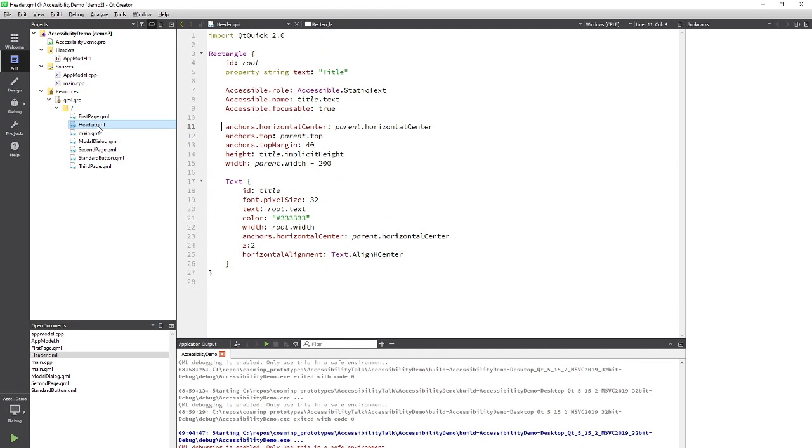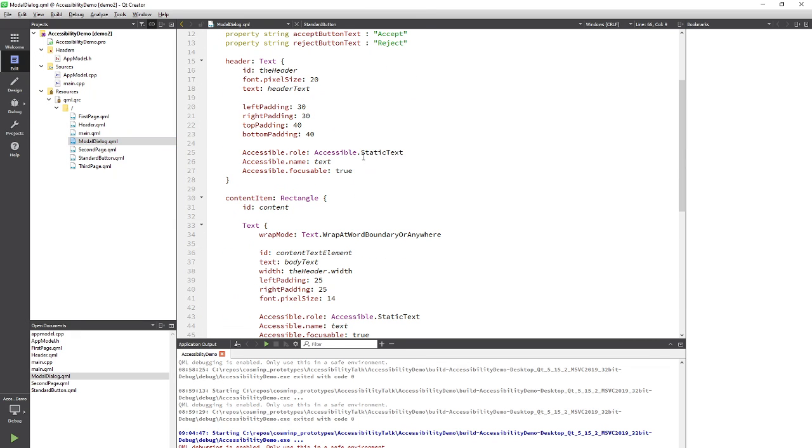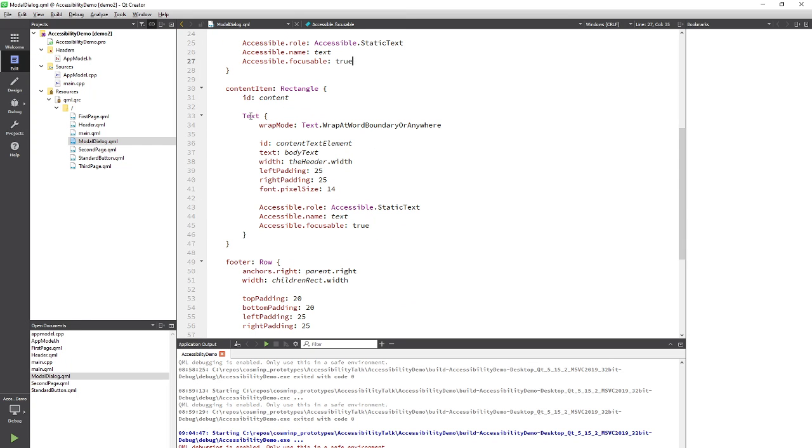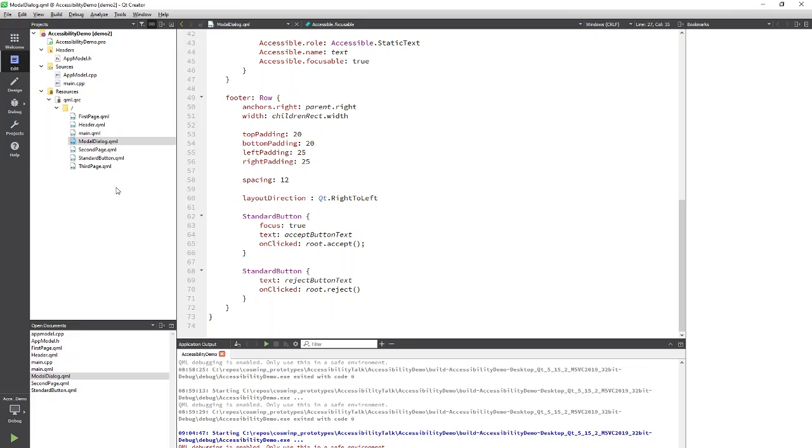Then in my standard control that I use on every page to show the title, I added the role of static text and the name, which is just the title of the text that I'm showing, and I set Focusable to true. Same thing here in the modal dialog. There were a few texts there, so for the title text in the modal dialog, I set the role, name, and Focusable as well. The body of the dialog, role, name, Focusable, and I think that's about it.